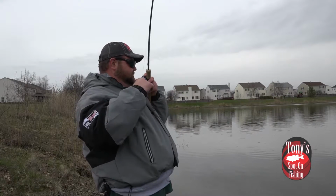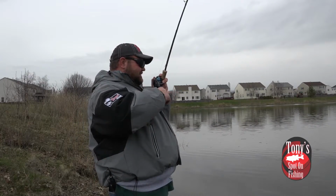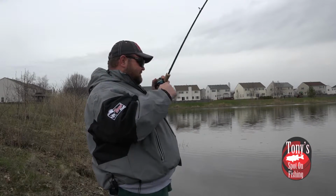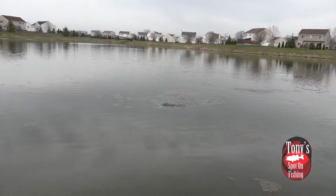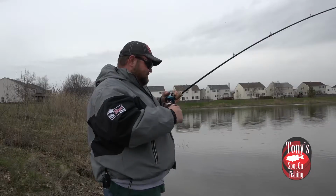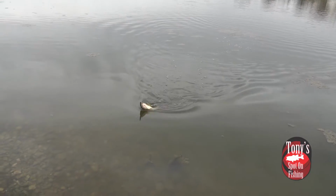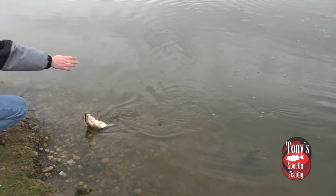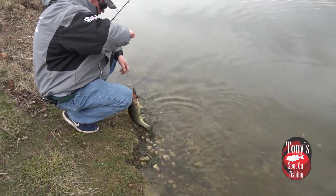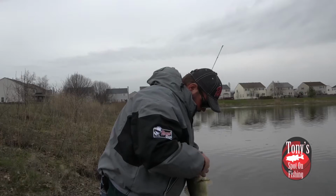There it is. Oh, another one that just choked it. Get off of those floating mats. Oh, she's on the outside. I didn't see the bait right away. I thought she had choked it too. But that's a fatty, my goodness gracious. Oh man.